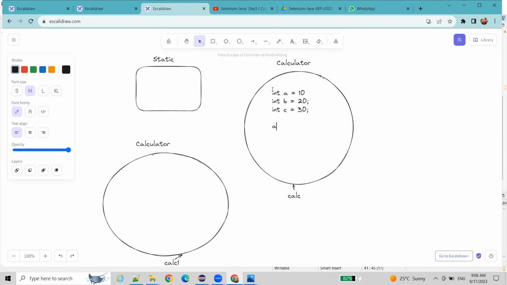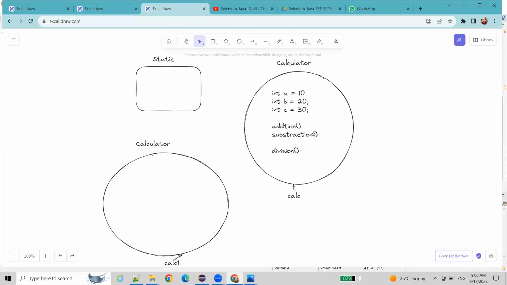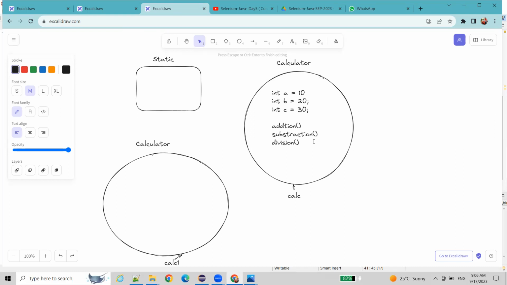Okay, so methods: addition, subtraction, multiplication, division, and modular division.